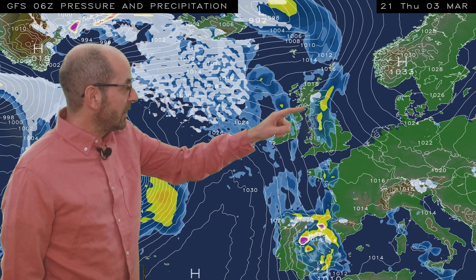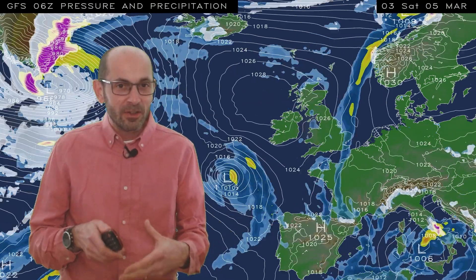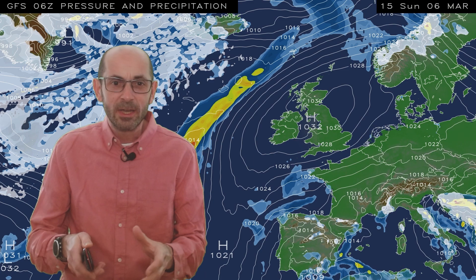It starts at 21 GMT Thursday the 3rd. At the outset, there are outbreaks of rain in central areas. It's drier generally to the east and in parts of the south. Now, it's a messy picture which really starts to shape up. High pressure begins to have more influence as we go through the weekend and into the early part of next week.